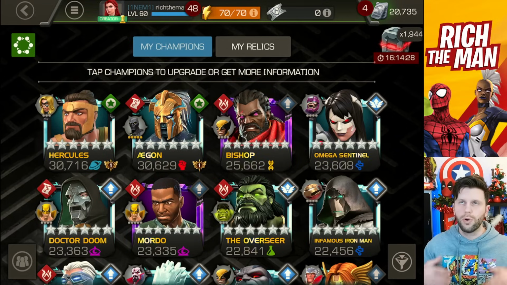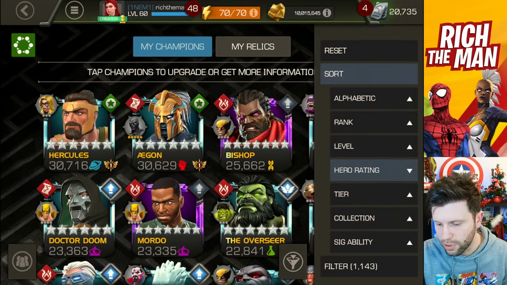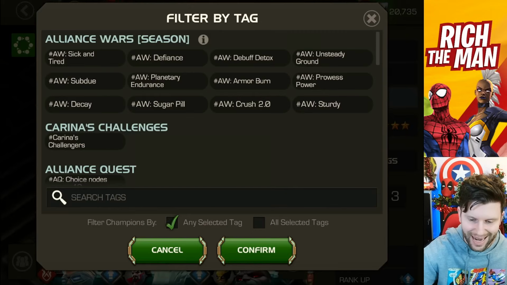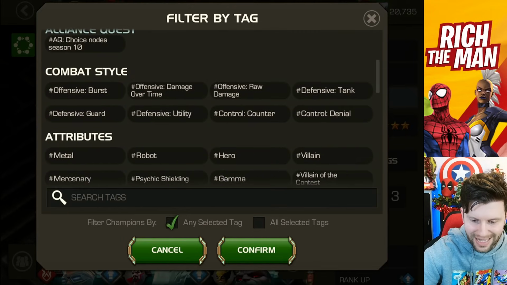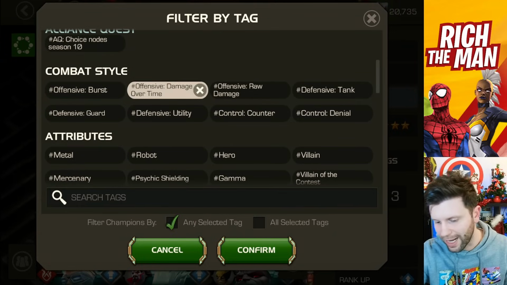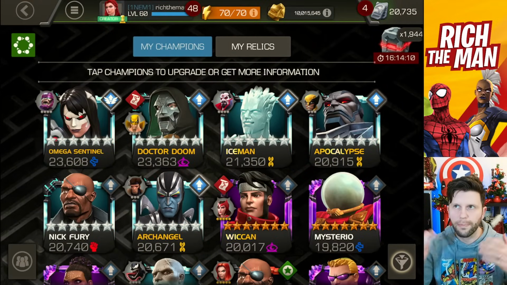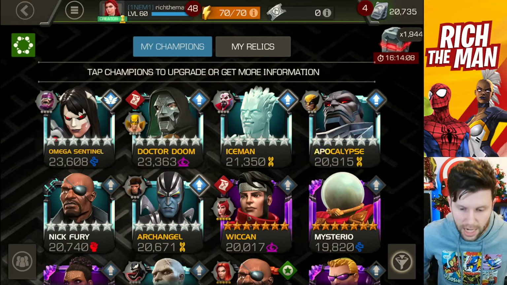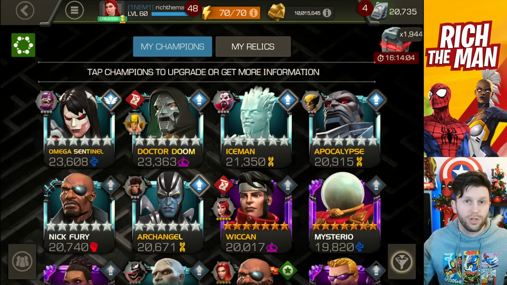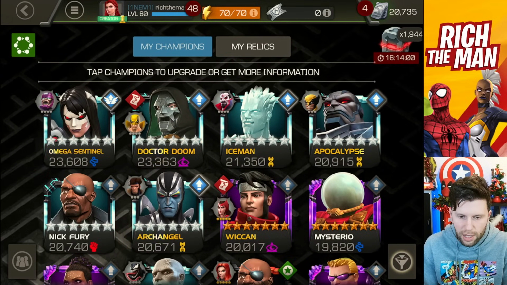If you want a quick example, go into your game like I am right now, go to your sort, then go down to tags. We're going to filter, go down to tags, add tags, go down to combat style, and then we go offensive damage over time. There we go. Click that, click confirm. Hey presto, look, there's a load of champions there that could be in your roster. Might not be just in mine. There's also some champions that are not in my roster that I really would have liked for this one, that can be very, very effective.